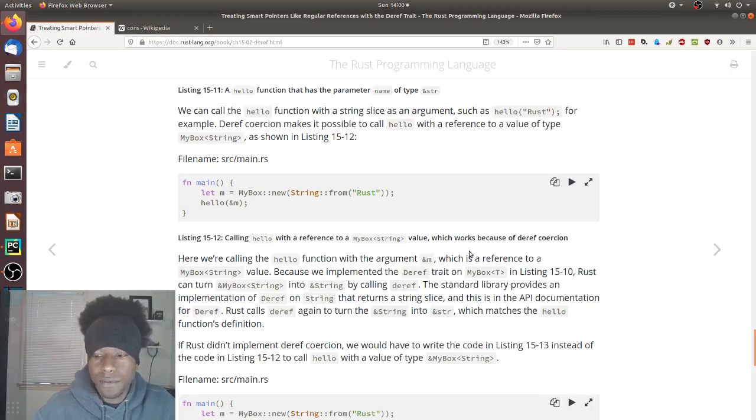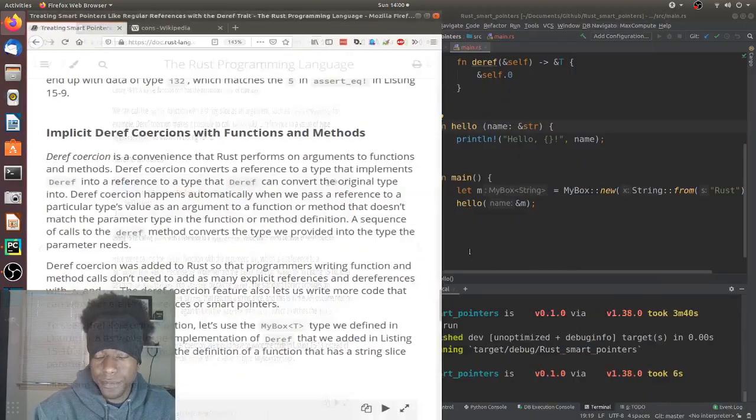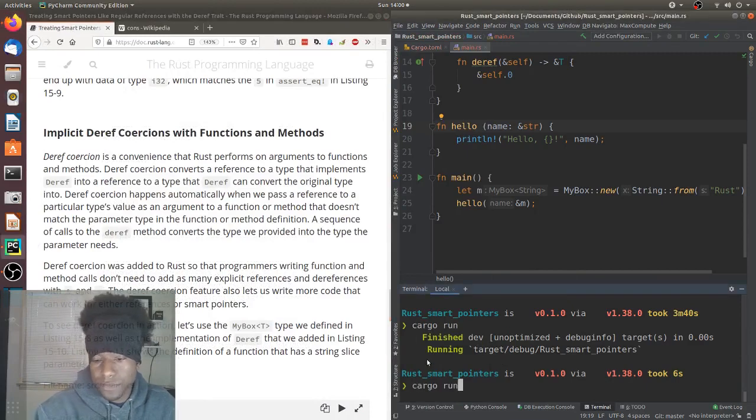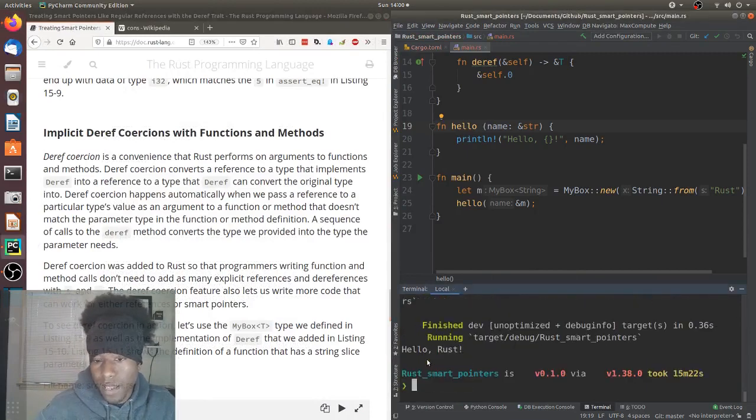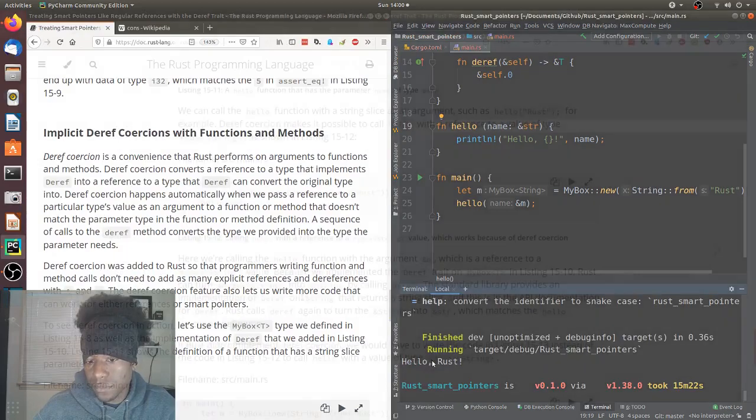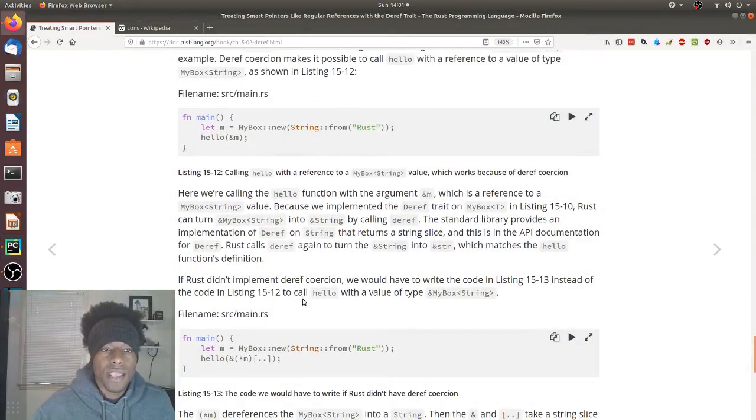Oh, I didn't run that code. Let me take a step back. I ran it and it worked. Here we're calling the hello function with the argument &m, which is a reference to a MyBox String value.